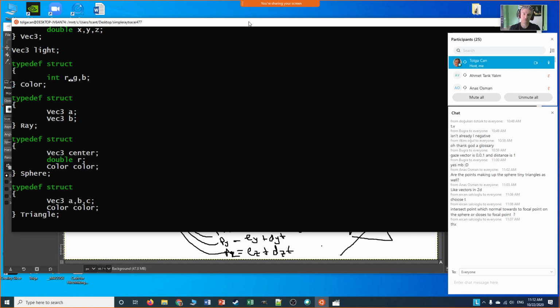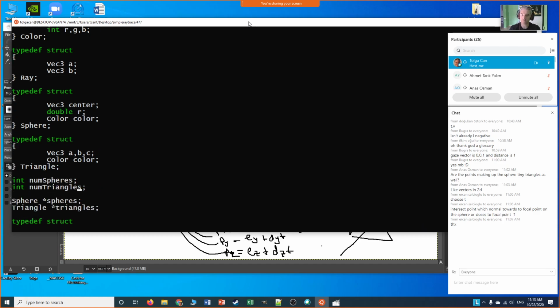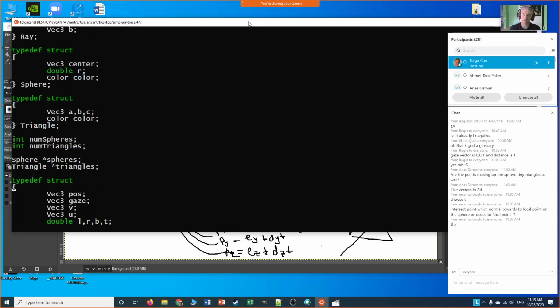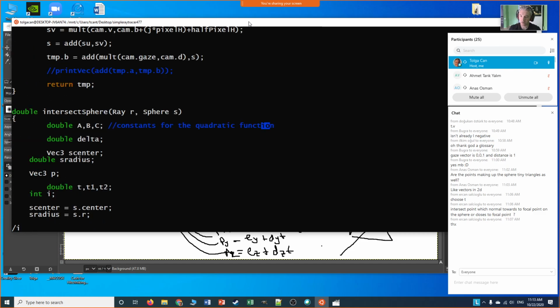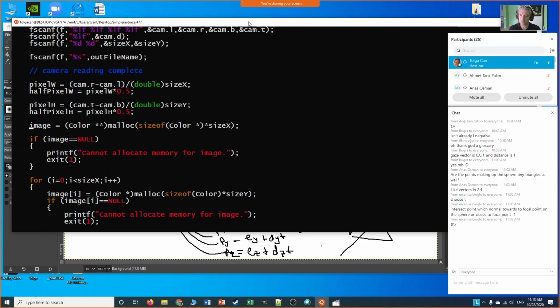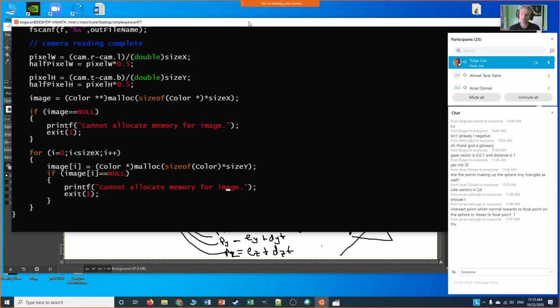Okay, so this is what color is, just a 3-dimensional vector of int to have RGB values. And my image is nothing but a 2-dimensional array, a 2-dimensional matrix of colors. And the way I initialize this image, first I allocate enough space for the number of pixels in a column, and then I allocate every row separately.